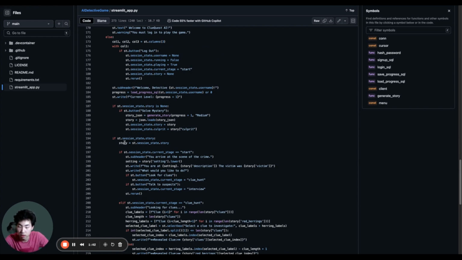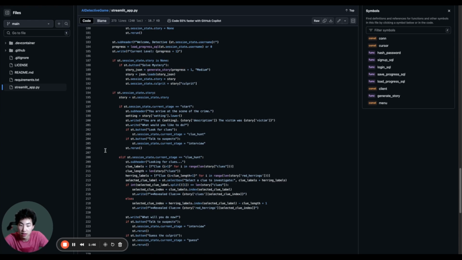So the user starts out by clicking the solve mystery button, and then we move on. If they're at the start stage, then it gives them an overview of the story and what happened, and you can either move on to looking for clues or you can interview the suspects.